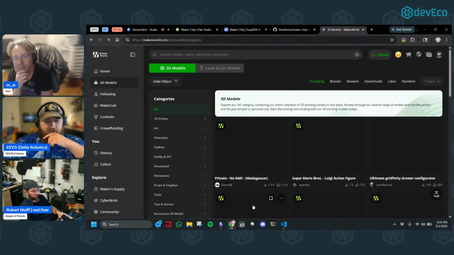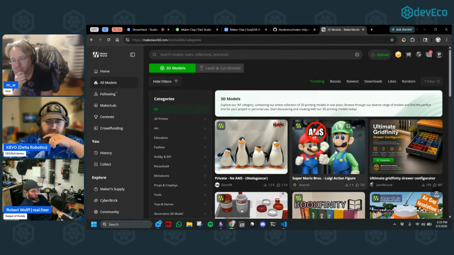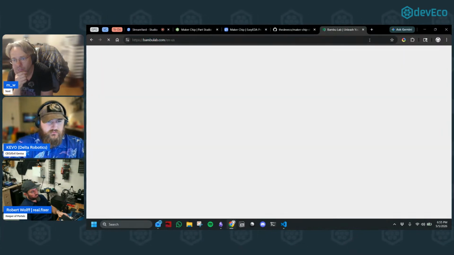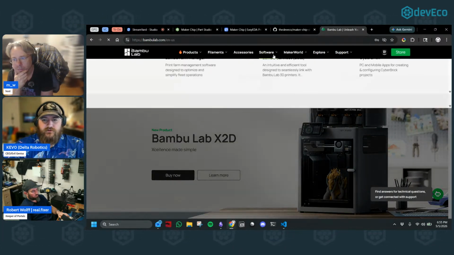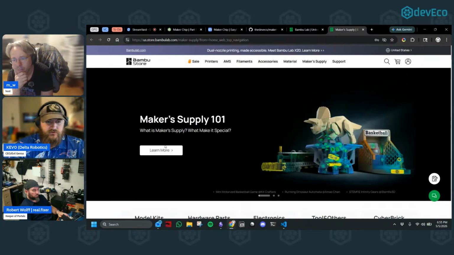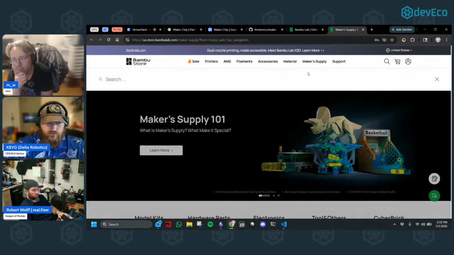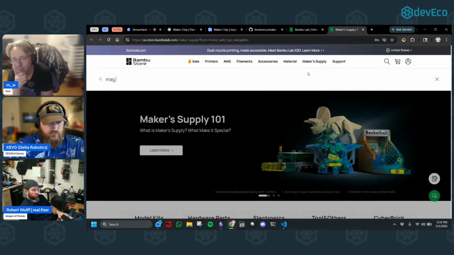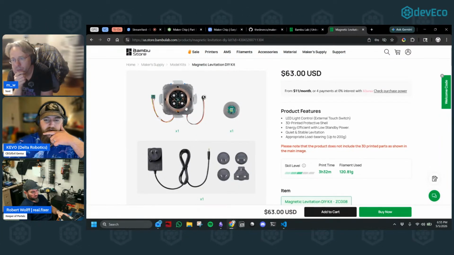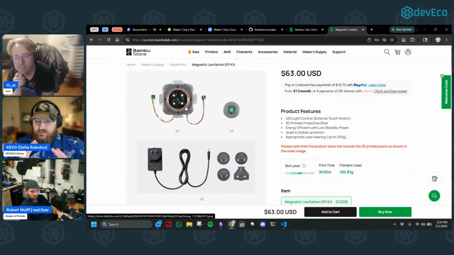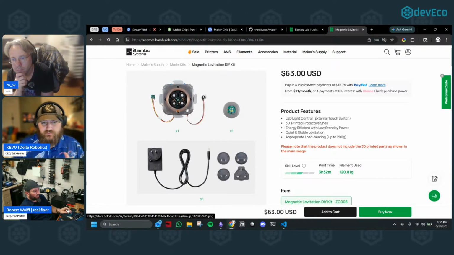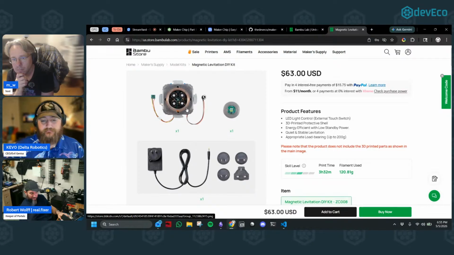Maker World here, actually the faster way to do it would be Discord, but that's okay. Maker World, Maker Supply, and then I'm looking for mag. Here we go, this project. So obviously this is an expensive version that's pre-made by Bamboo Store, but it's got all the bells and whistles you need to make this project happen.